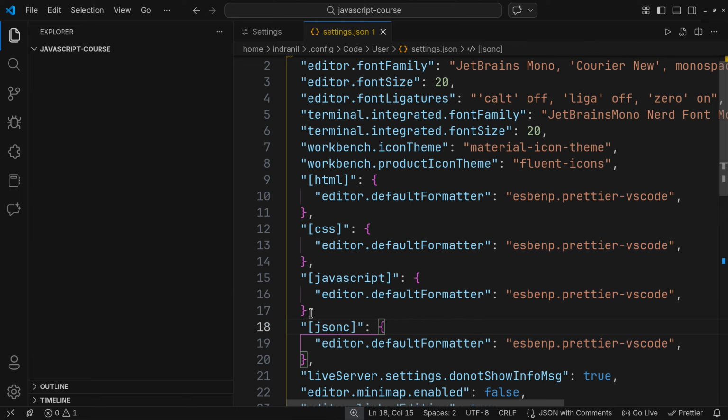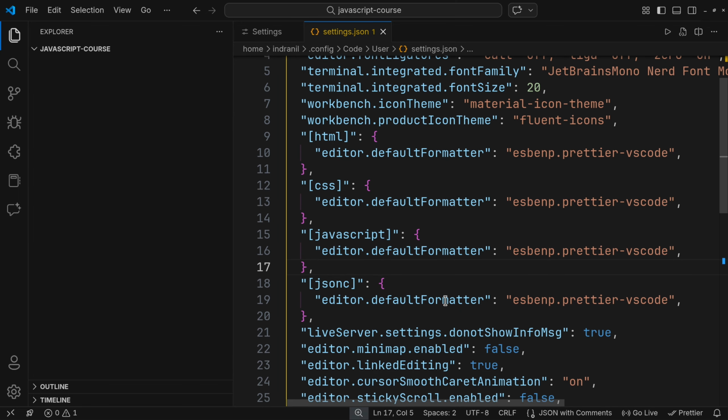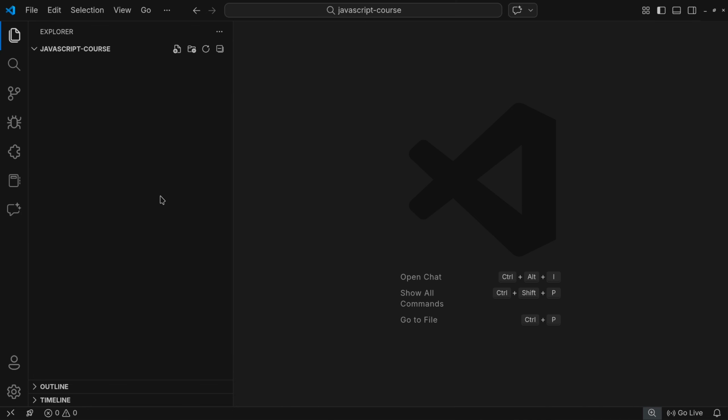So whenever you save your JavaScript file, the Prettier formatter will format your code. You can write this particular part in your settings.json file. All right, so now let's close it up.